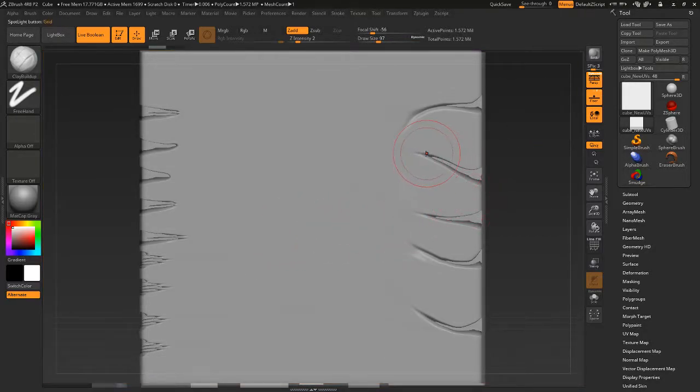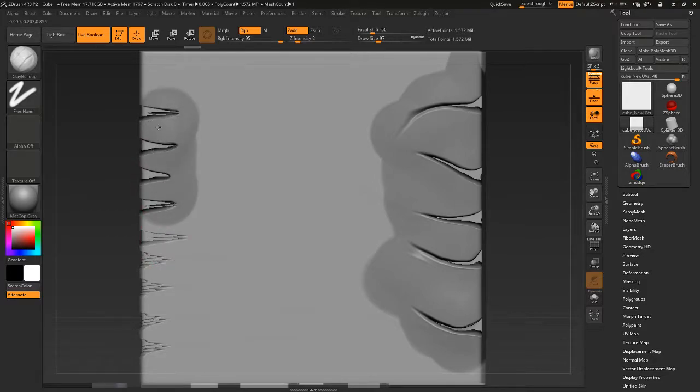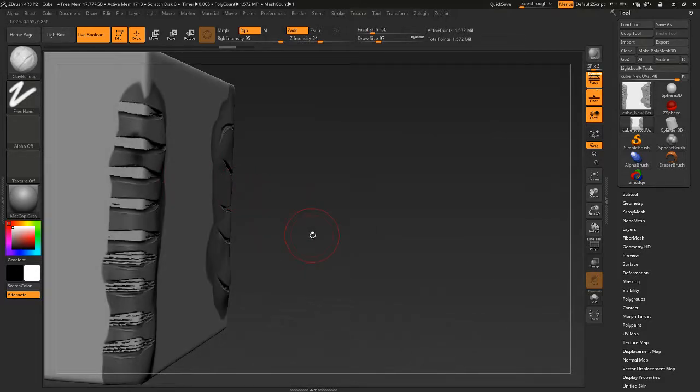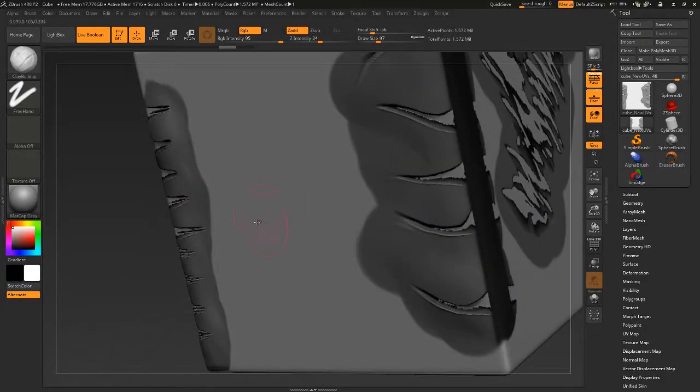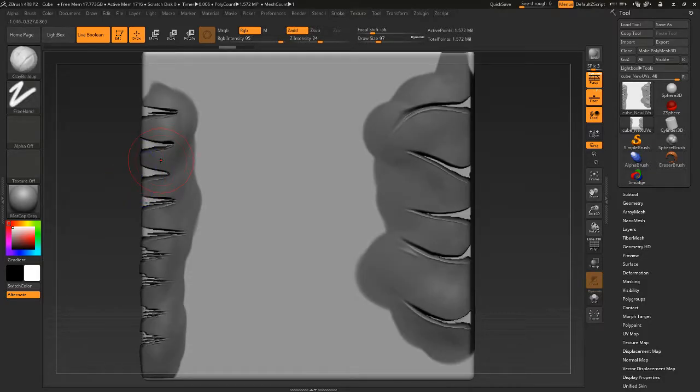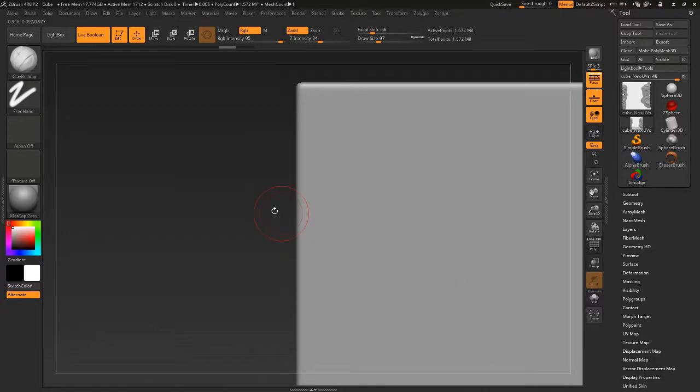Okay. Now I want that to, yes, right there. So now we are painting out the carves, or the carve marks that we've made, scratch marks, and it's also doing depth. Shift Z to turn that off. Really, really cool. So with a little playing around, let's try another side.